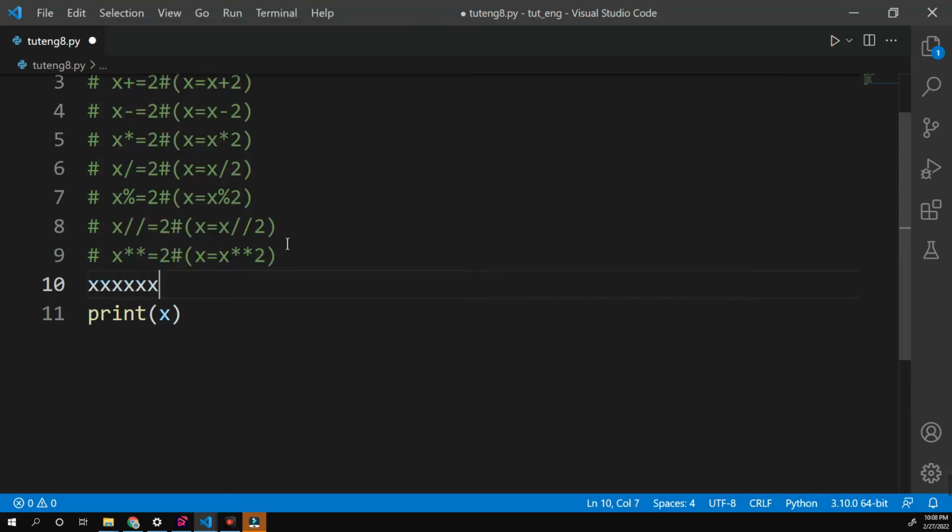Those are x >>= 2, which is the right shift of the bitwise value of the item in Python, and x <<= 2, which shows the left shift of the bitwise value in Python.